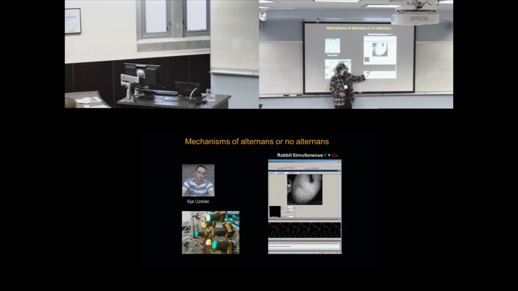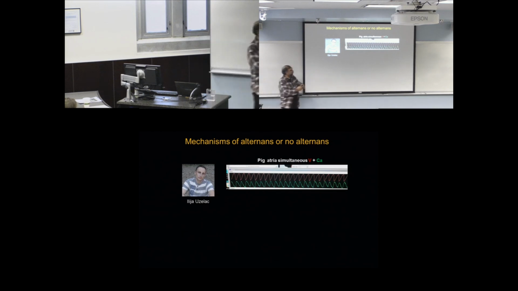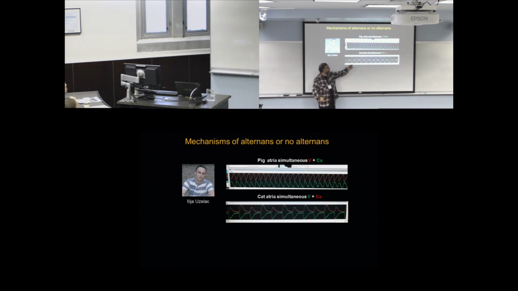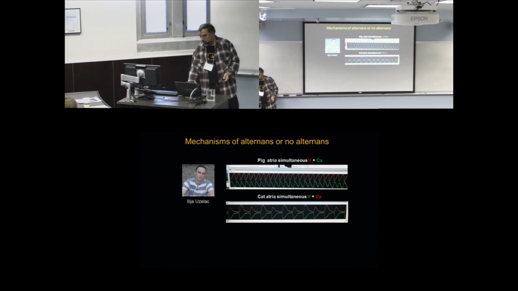So in this case, you can see from that region the alternans. Let me show you the alternans that I was showing you. Some alternans in calcium, almost nothing in voltage, but you say, okay, it's very little calcium alternans. But this is in pig atria, and this is cat atria. Here you can see really there's no difference in the voltage, and then you can see the difference in the calcium, right? This is really long, short, long, short. So this is a mechanism that is not even in the simulations. Now we're starting to get data that show that.